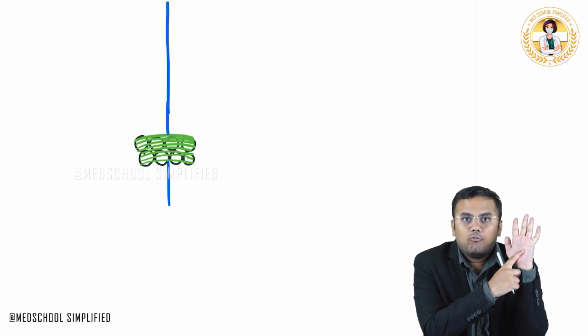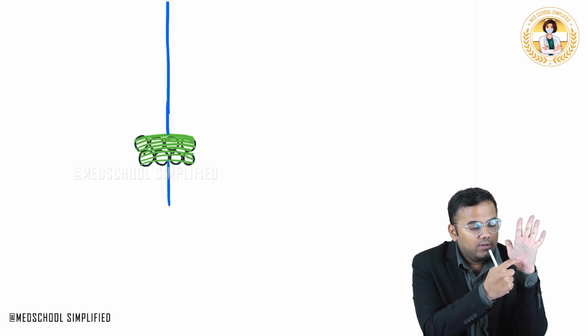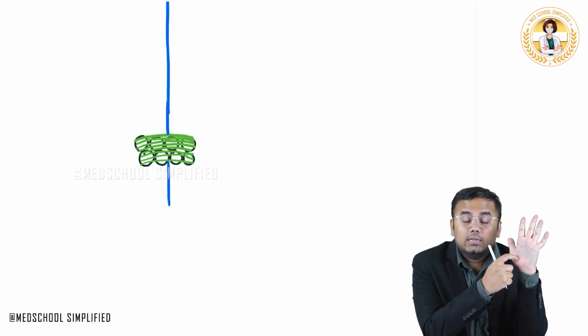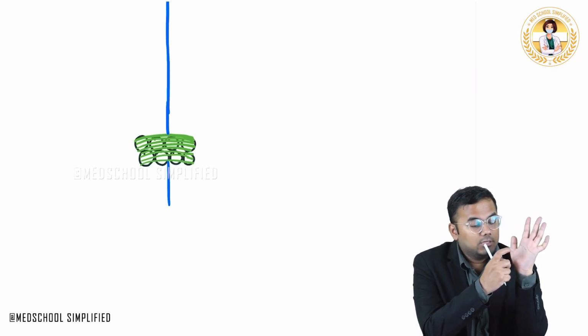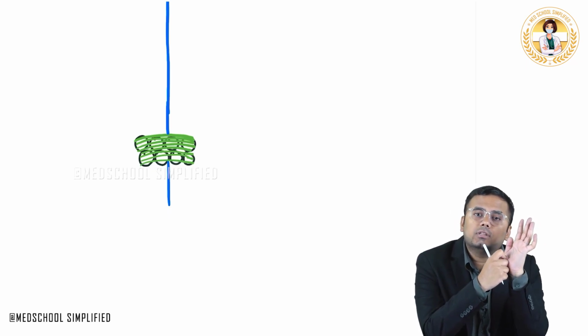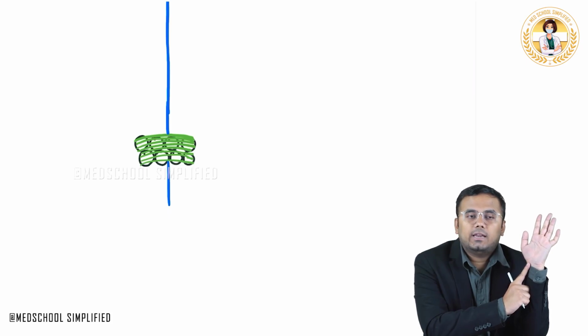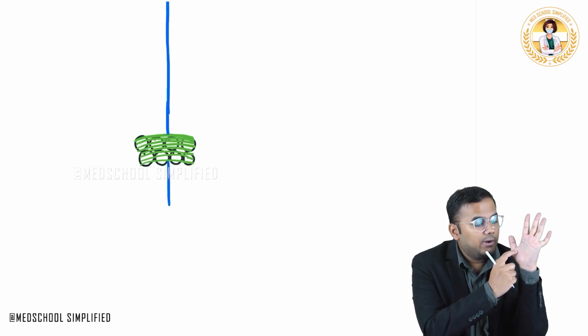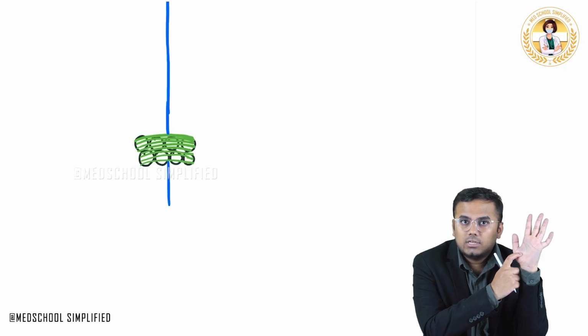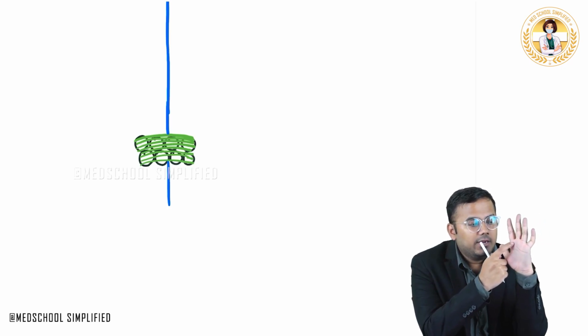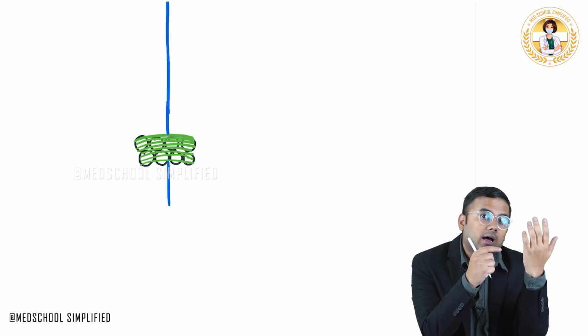Now after entering into the palm, first the median nerve will supply your thenars. Remember one thing, it does not supply all of your thenars. If there are 4 thenars, it will supply 3 thenars only. It will supply all the thenars except adductor pollicis, because adductor pollicis is supplied by the ulnar nerve. After that it will supply your first lumbrical and second lumbrical. Then the third and fourth are supplied by the ulnar nerve.